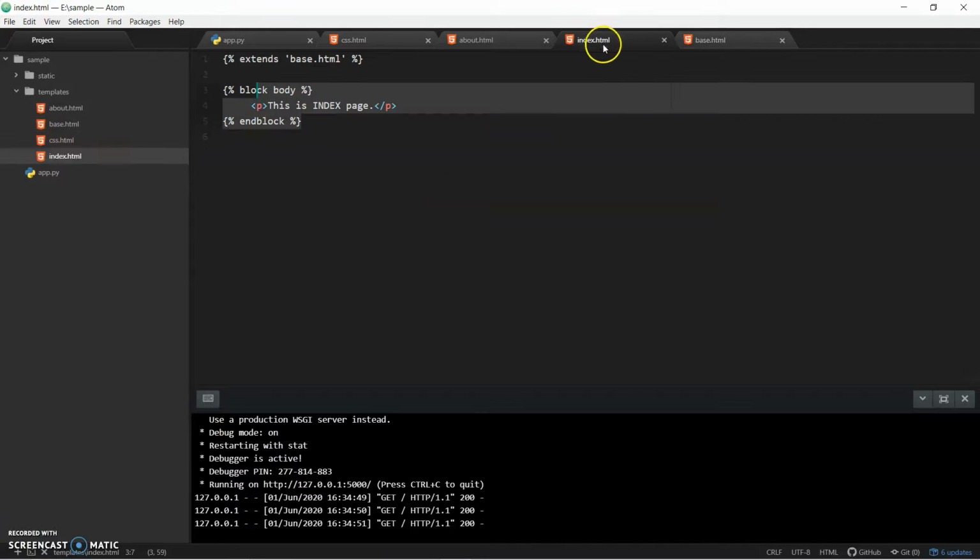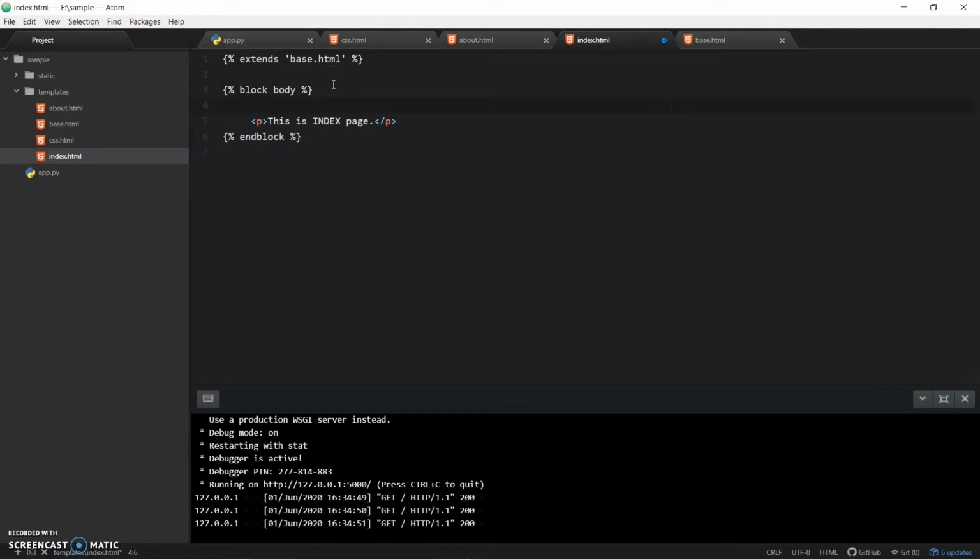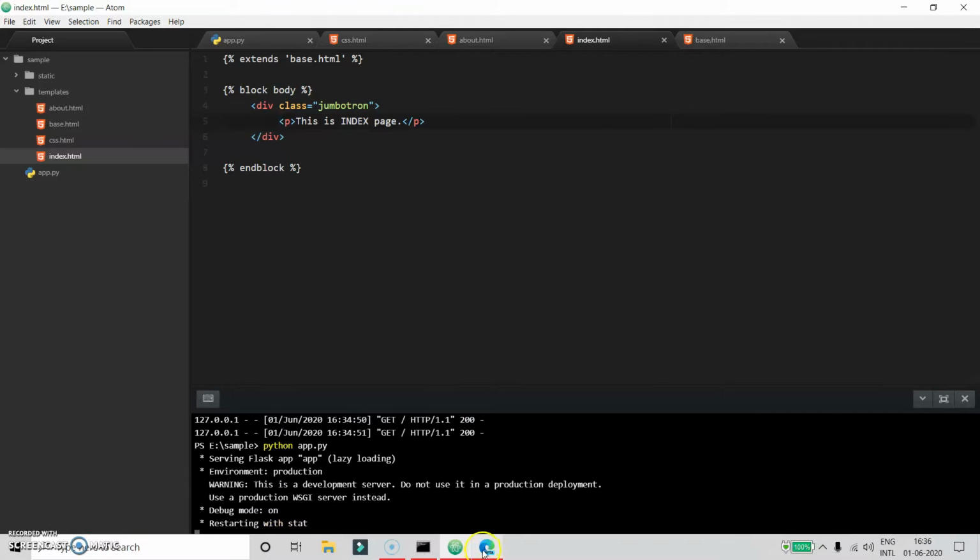Now let's make some change here and see whether it's applied on the main page or not. I'm going to bring in some Jumbotron. You don't have to know it, but just see whether it changes or not. So I'm going to copy this and paste it here. Now save this, stop the server, run it again, and it will restart. Now if you refresh it, we can actually see this.